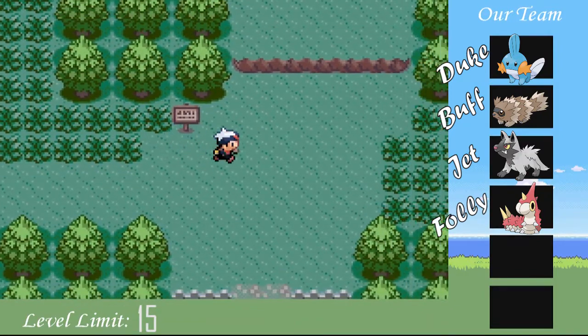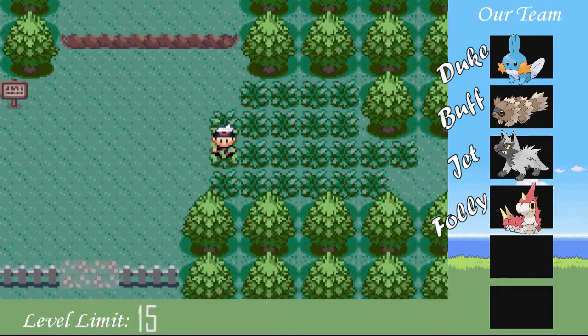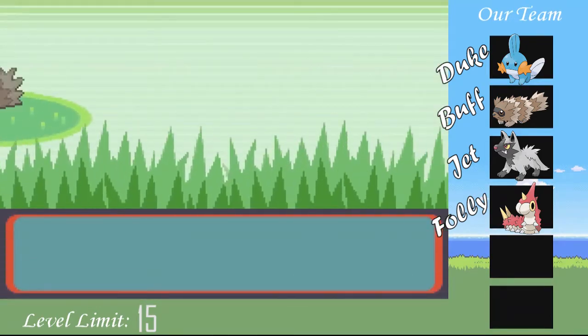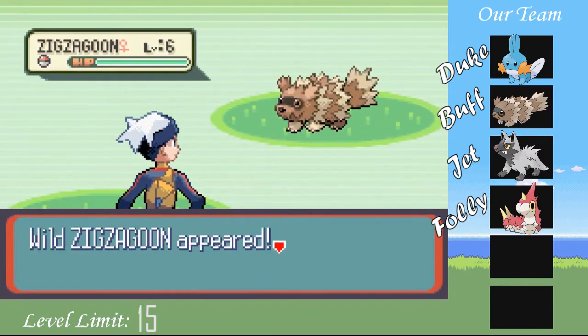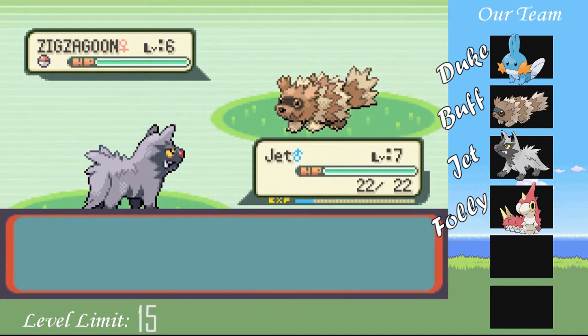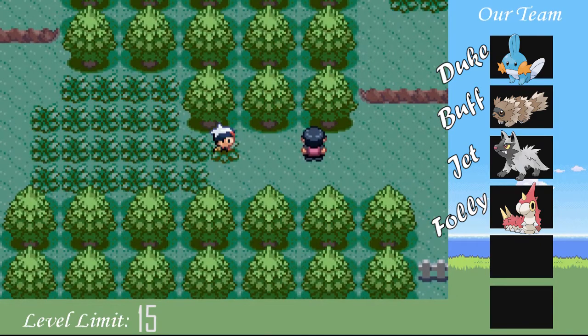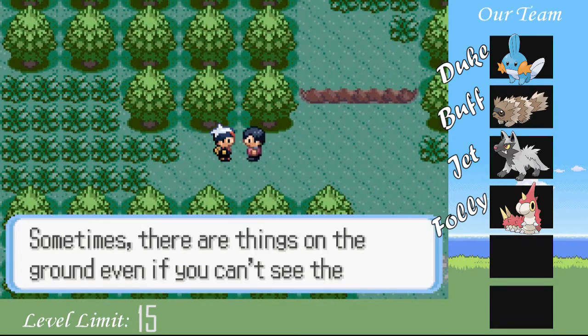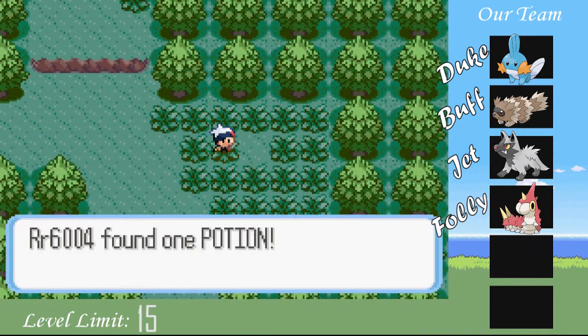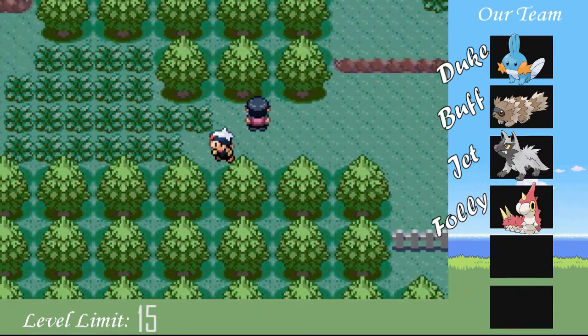Alright, so we're in Petalburg Woods. Now this way, I believe, doesn't have anything. Maybe this guy wants to fight. Okay, Petalburg Woods. Alright, so I gotta keep some track. We have 4 dupes on Route 104. Alright, yeah, this guy looks like he doesn't want to fight. Oh yeah, there's hidden items and stuff. Hey, it's a Potion, nice. And we have 1 dupe here in Petalburg Woods. It's fine, no big deal.